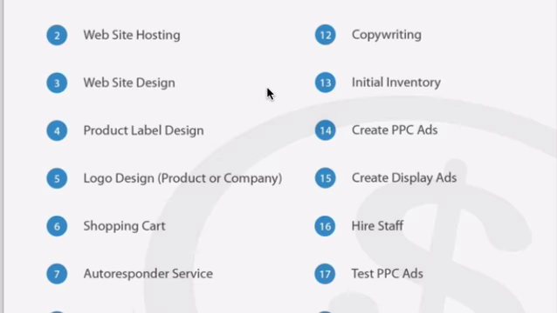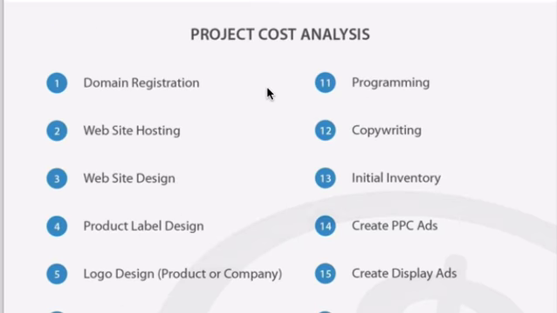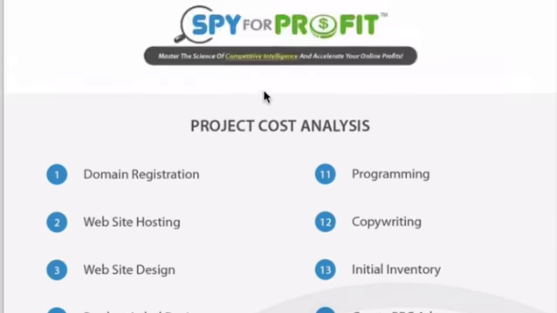But either way, when you think of a project, you think of an opportunity, I want you to do a project cost analysis. Make a list, make a spreadsheet, make a budget of how much you think it's going to cost, at least at a minimum, to get off the ground. Because when we analyze opportunities, we're going to take this cost into account along with the cost of another one to help us hone in on which opportunities we should go after.